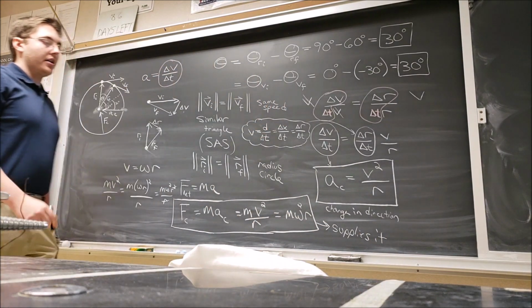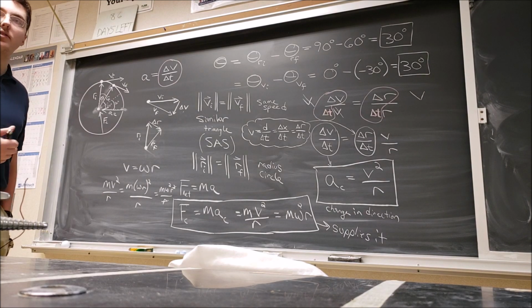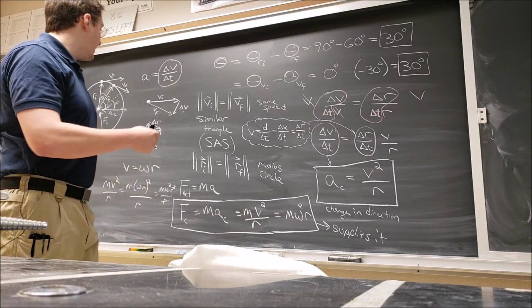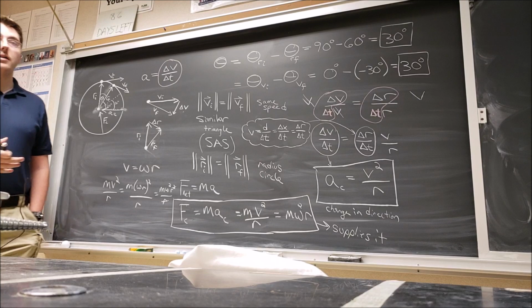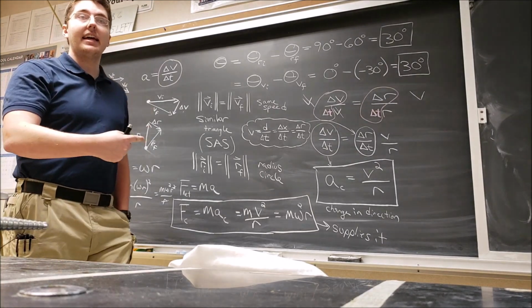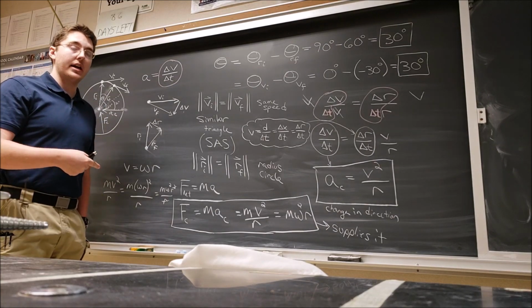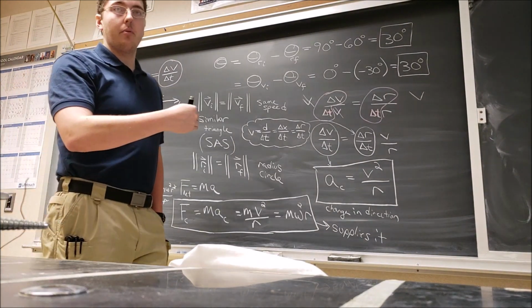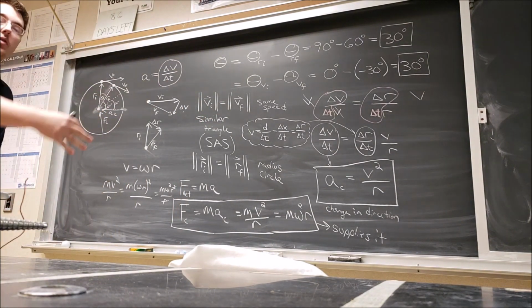Okay? Some other force is supplying the centripetal force needed for something to travel in a circle at a certain velocity. Now, this is all pretty much uniform circular motion. We can get a little bit more complicated once we start adding angular acceleration too. Because now let's say you're at a stoplight and you're putting your foot on the gas. Now you're starting with 0 angular velocity and you're reaching a new angular velocity.